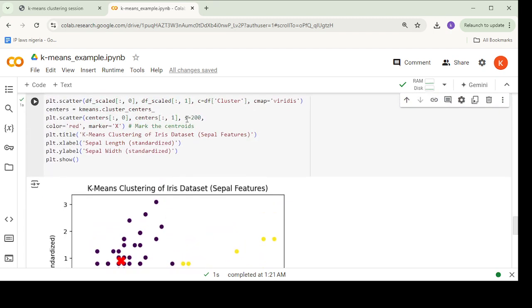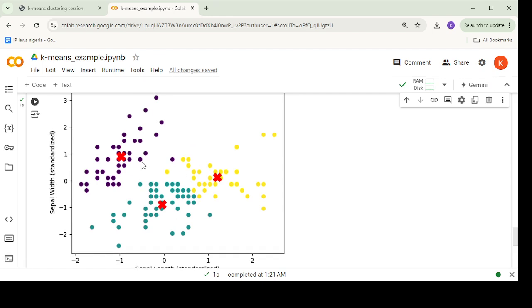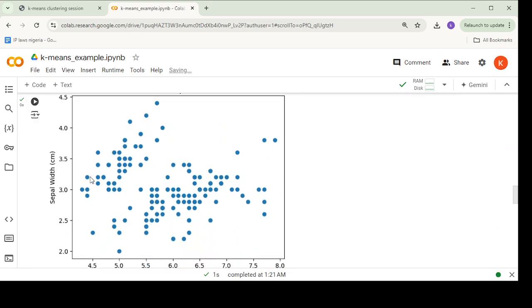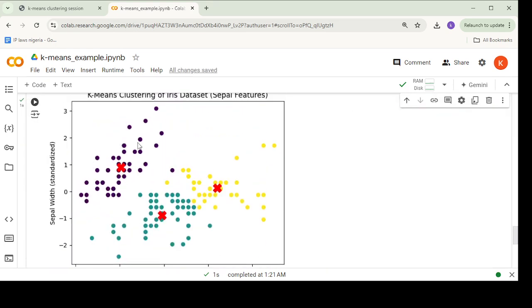Here our marker is bigger because s is equal to 200. Previously s was equal to 50. So if you want a bigger marker, simply increase s. Here we've been able to use k-means to group this into 3 different clusters. This is how it looked before, and now after scaling and clustering, this is how it looks. It's able to put this into 3 different groups.